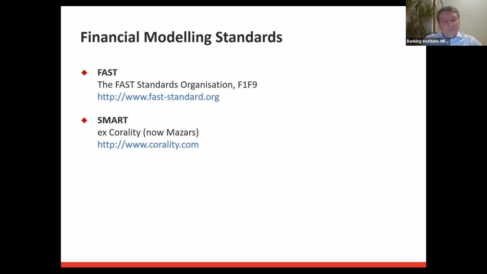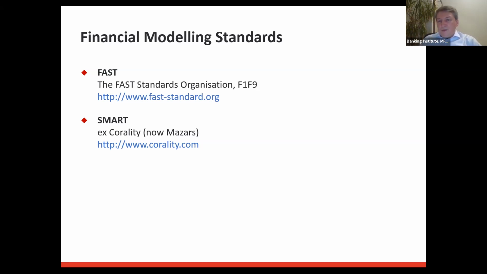But the SMART standard wasn't actually developed as a fully fledged standard. It remained as just examples of financial models, but those two sources, FAST and SMART, became later the basis for most international courses on financial modeling, certificates on financial modeling.